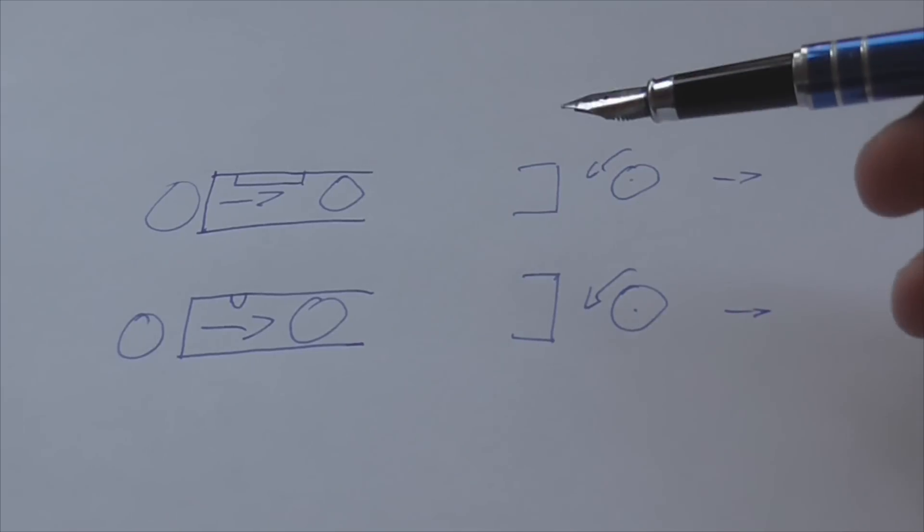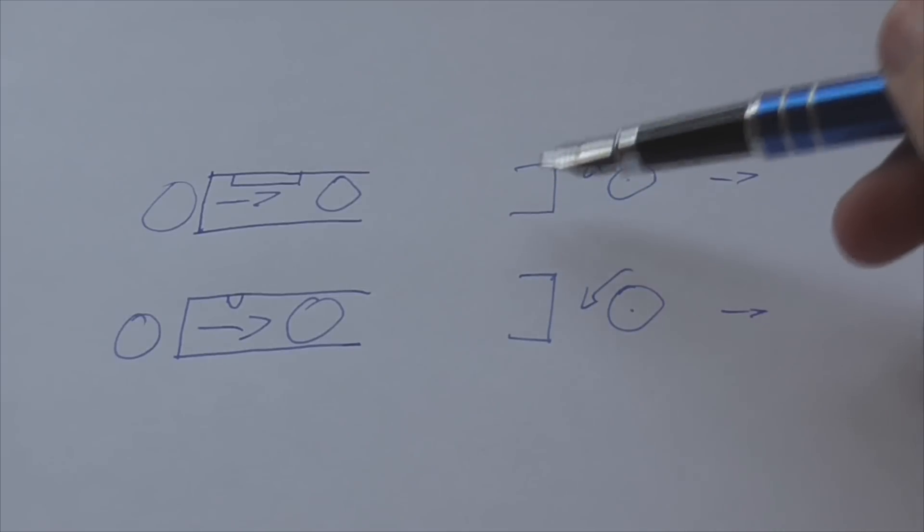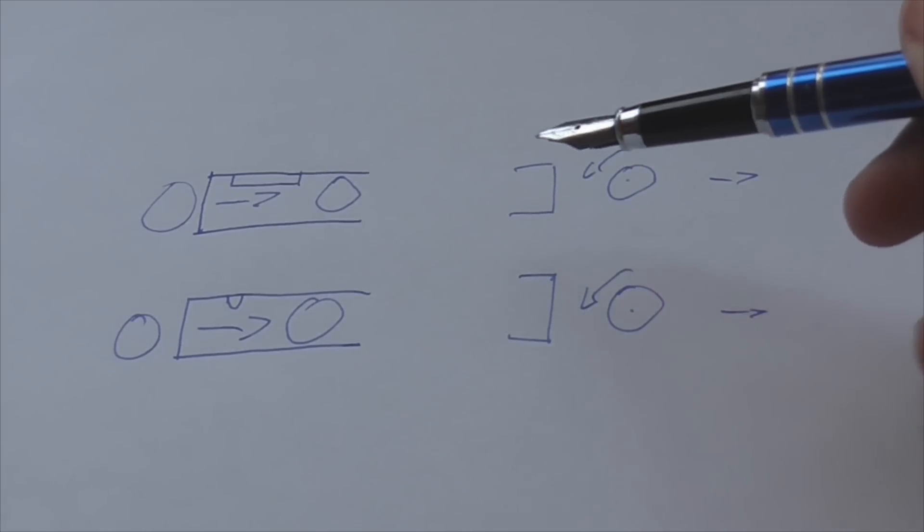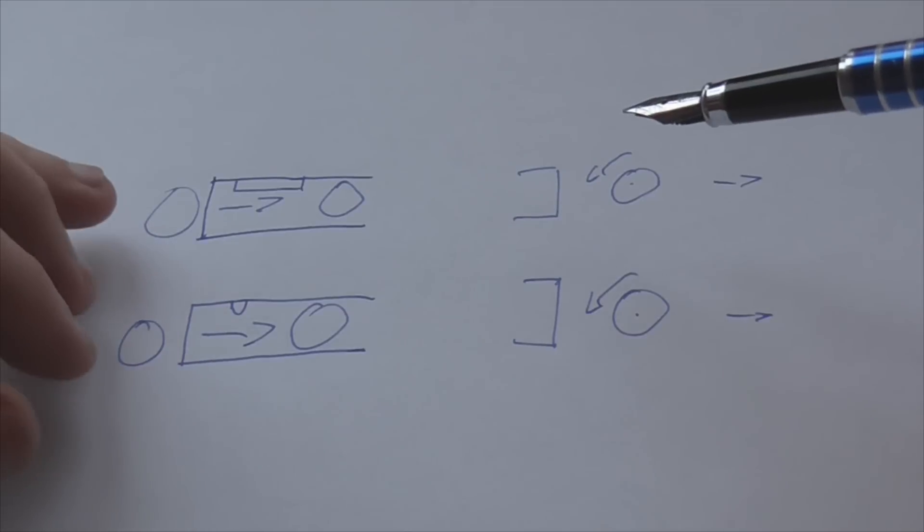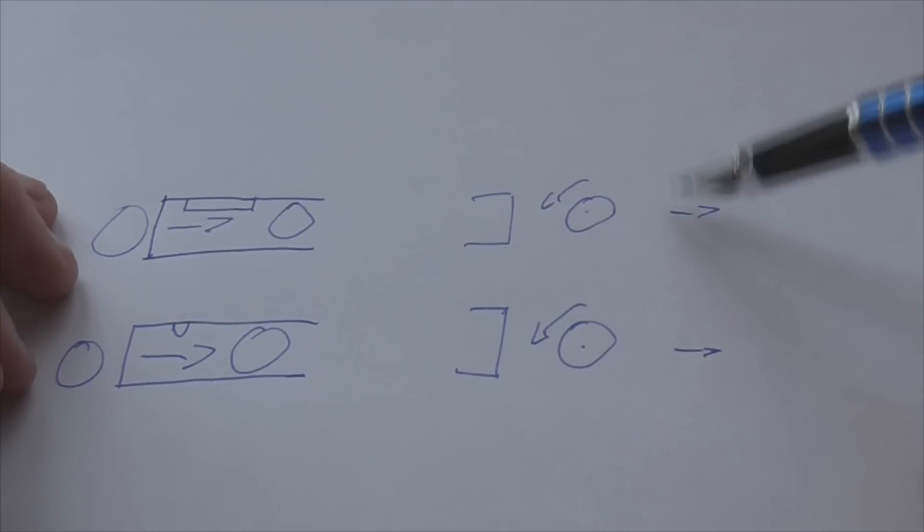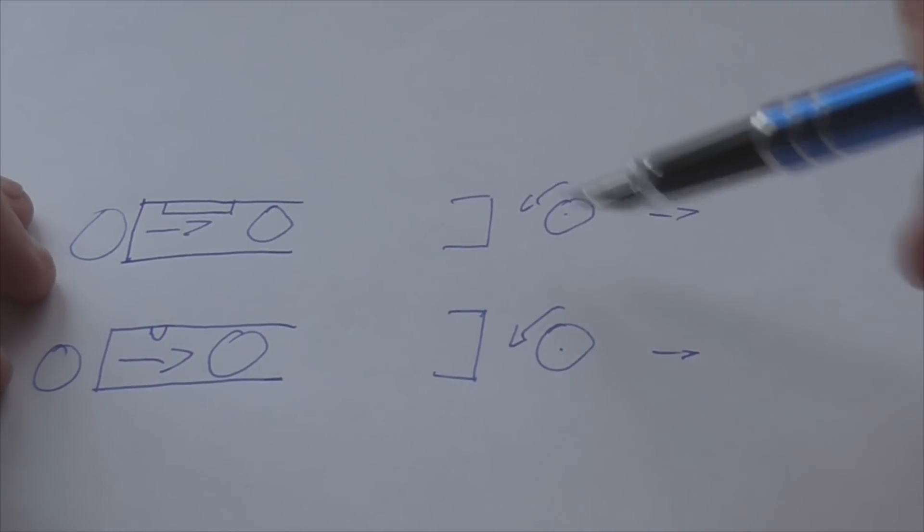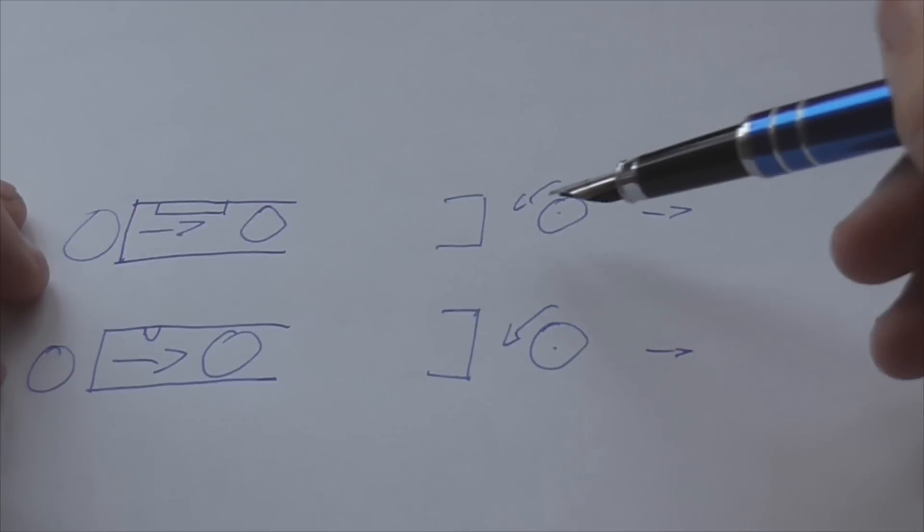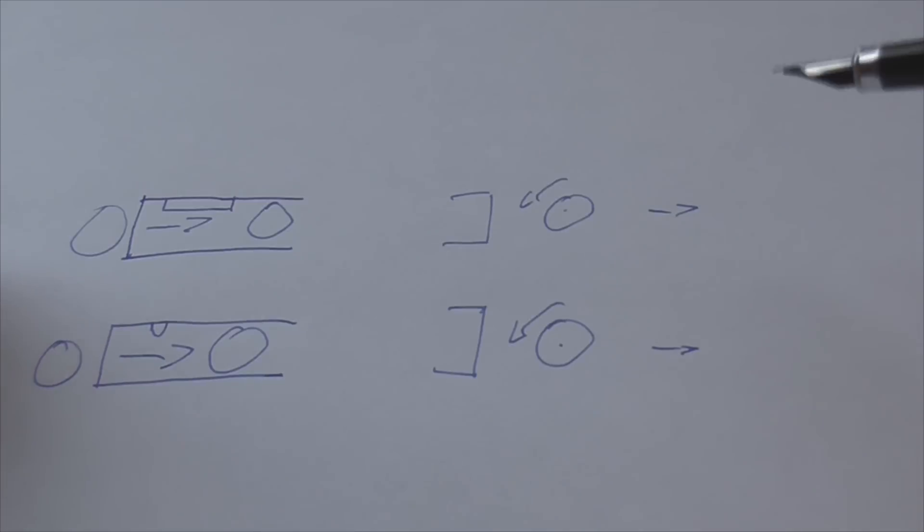And the same is true for the barrel actually. There are barrels out there that claim to improve your range. There are wide bores and there are whole theories behind that. But what happens inside the barrel does not change what happens to these variables in flight. Once these variables are set and once the BB is out of the barrel then the trajectory is already set. It's not going to change. It's already determined.